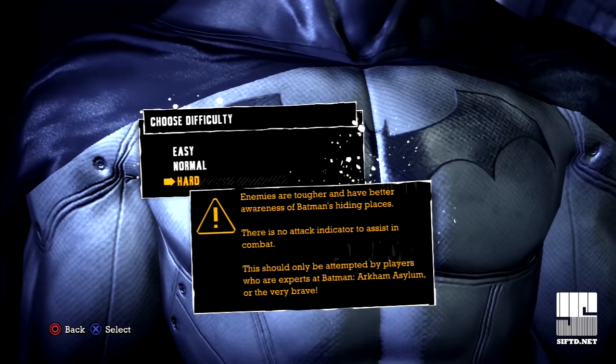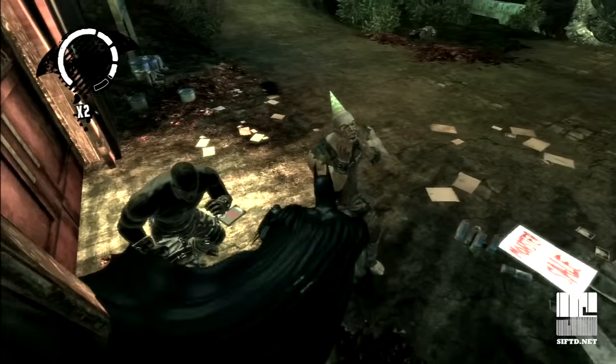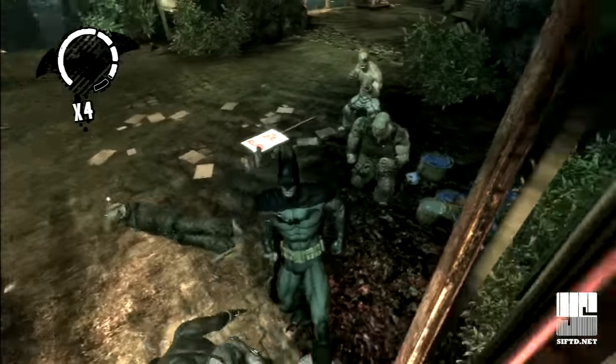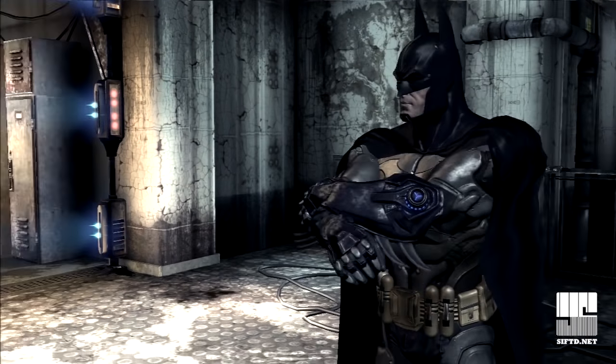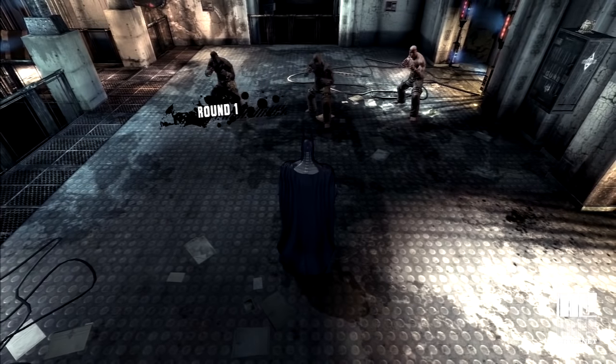My plan of action is to play through the game on hard and make sure to get the missable trophy, then tackle the riddles, and finally move on to the difficult and time-consuming challenge rooms. There is a lot to do, so sit back, relax, and come with me on my platinum journey for Batman Arkham Asylum.